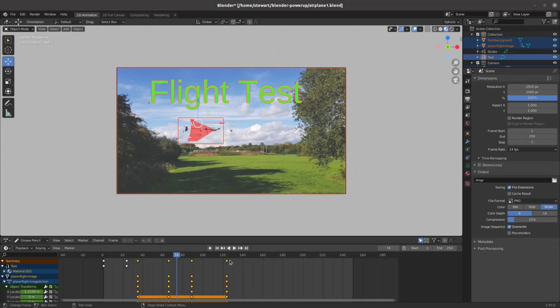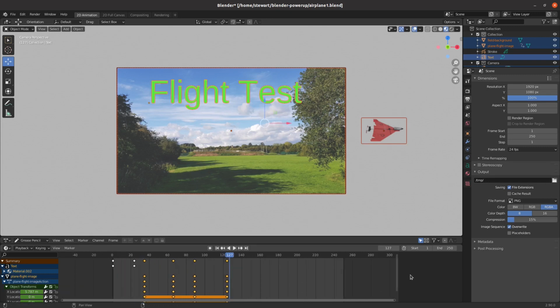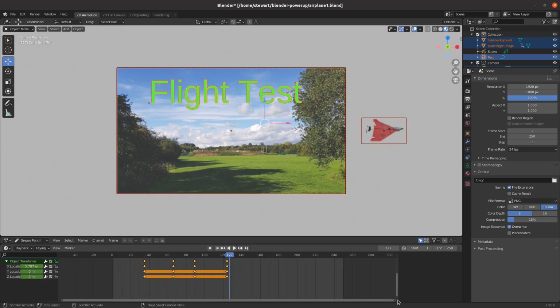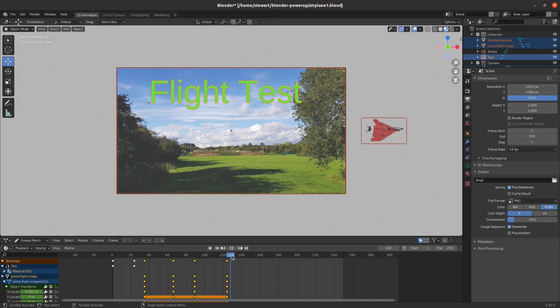As you can see, the last frame that there's any animation is frame 124. Just check across all of them. Yeah. So we probably want to show a little bit of static image at the end, but probably don't want to go as far as 250.